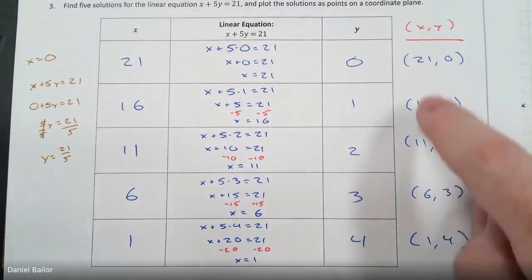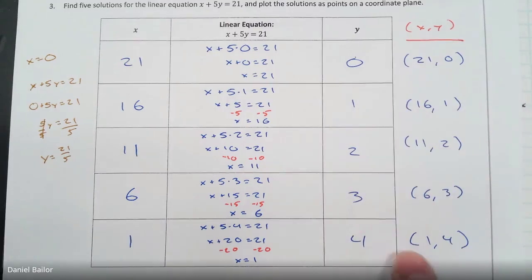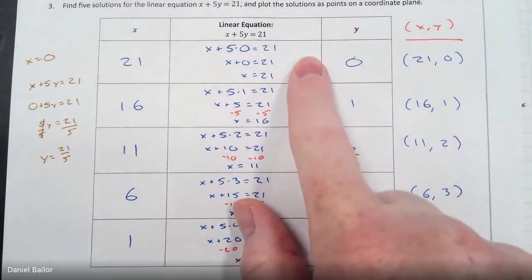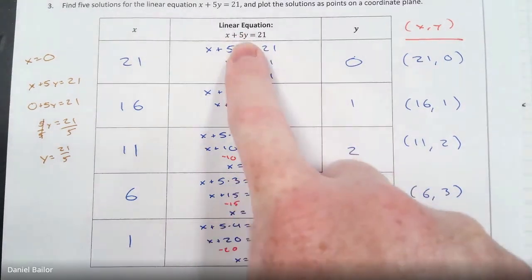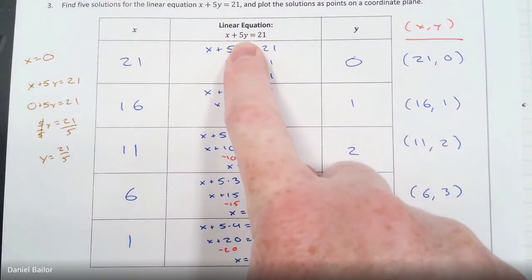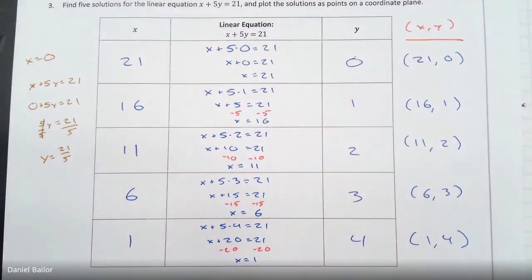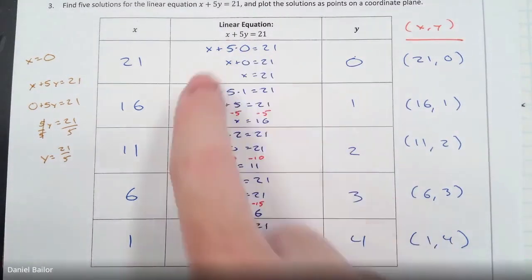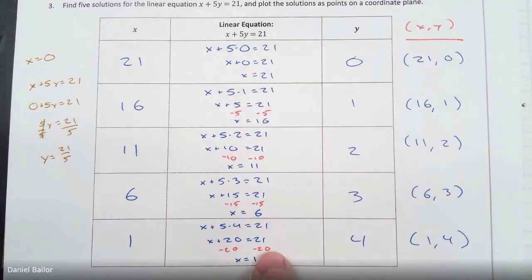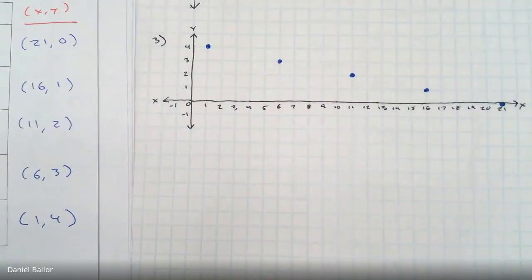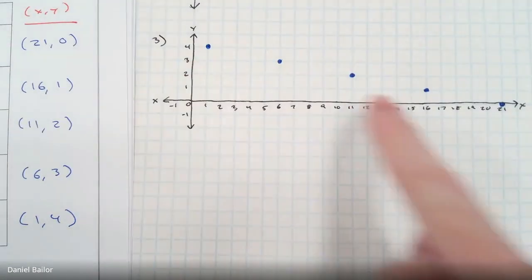This time we started with y because it was going to make whole numbers instead of fractions. And I knew that because I just gave you the little trick. A way to check is look for the coefficients and do the coefficient variables first. So if y had a coefficient of 5, I picked that one first. Then I picked the y's, we did our work, we found the x's, we took the x's and the y's, made our ordered pairs, and that helped us make the graph and plot our points on it.